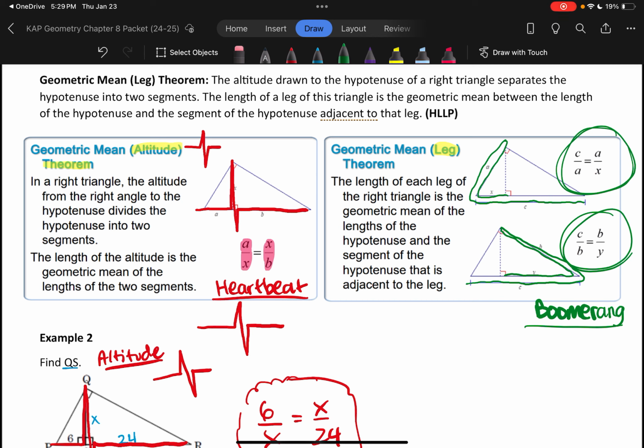So let's see that in action one more time. If we are traveling towards B to find that missing leg length, I'm going to start at the hypotenuse, C. That's C over B, and then wrap your way back around is equal to B over Y. So that's your boomerang method, right? It looks kind of weird, but essentially it's going to look something like this. Or going the other direction, something like this, right? So let's practice using this boomerang method to set up one of the equations in the notes that we've already solved, so that we know what the answer is, we know what the setup should look like.